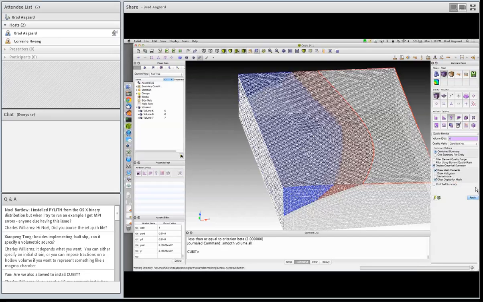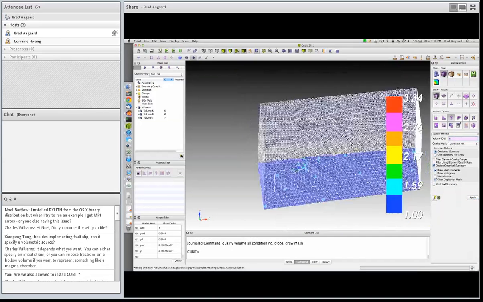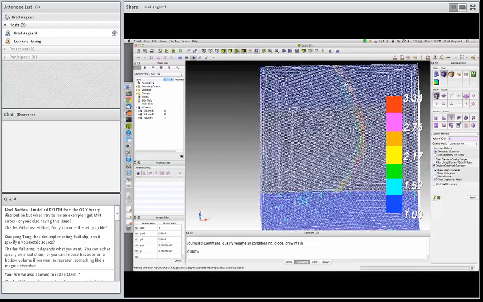You'll notice that where the top of the subduction zone is coming up, that's where I have the poorest quality. This is the case where I have a very small angle, and by having such a small geometric feature, my condition number becomes up to about 3. Everywhere else, my condition number is generally around 1.